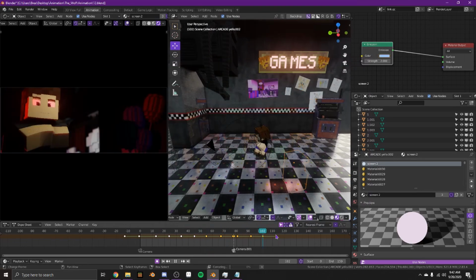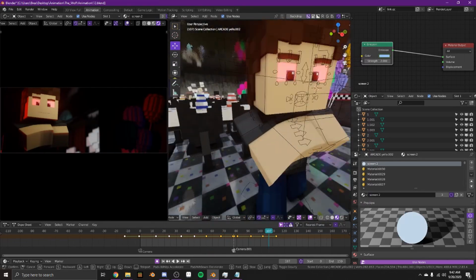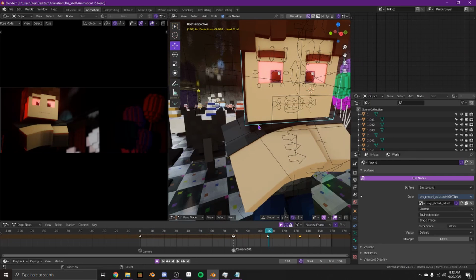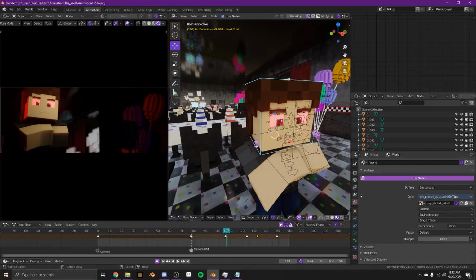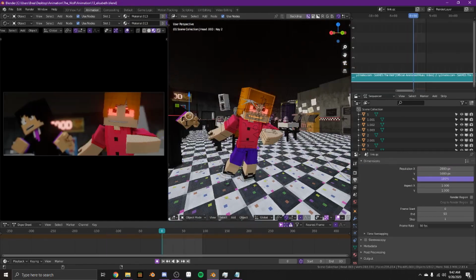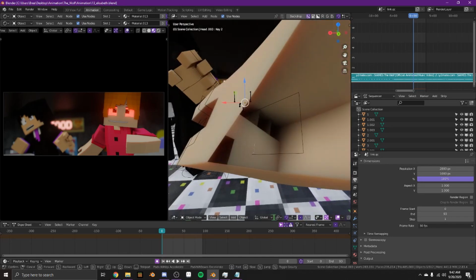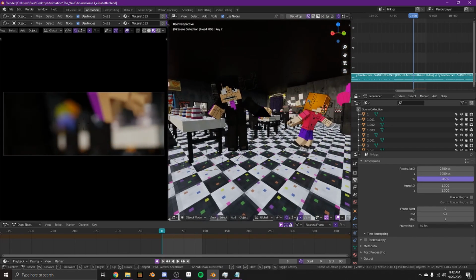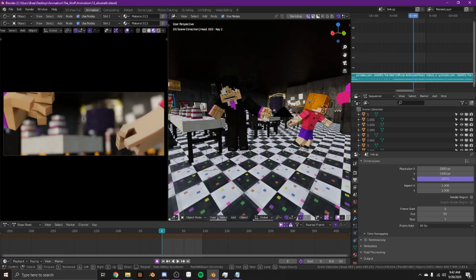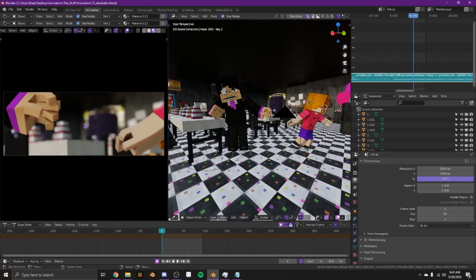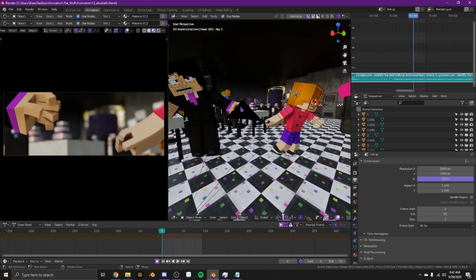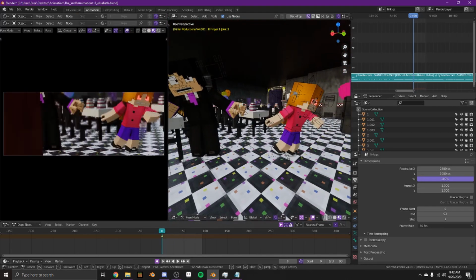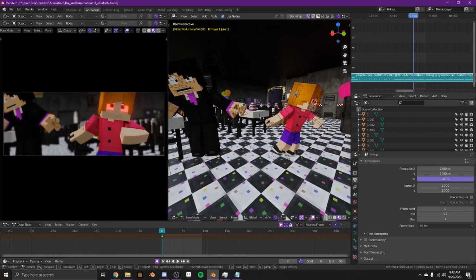Oh yeah, let me just kind of talk about the story. Anytime there's red eyes, it's Henry controlling them. So it doesn't make sense that Baby and Fredbear didn't have it, but it's okay. This is one of the later scenes I did, and it was originally going to be like, wait, I can't see. It was originally going to be like this, and then I was like, this plot is already so confusing, so I'm just going to leave it like this.